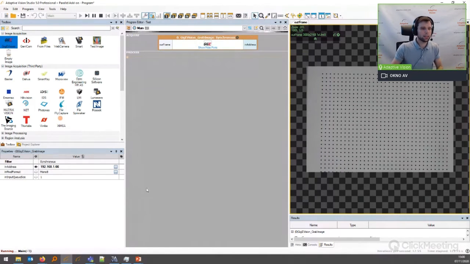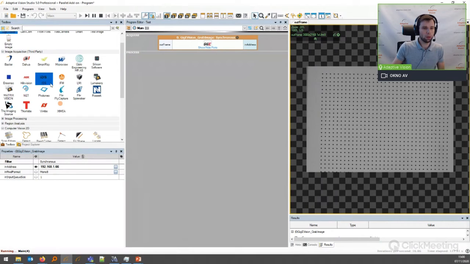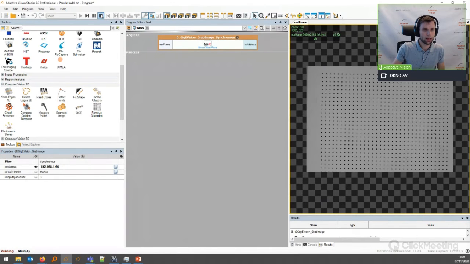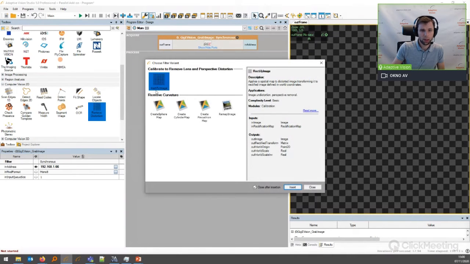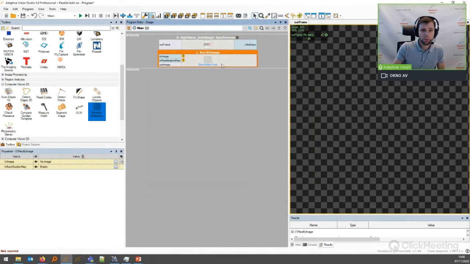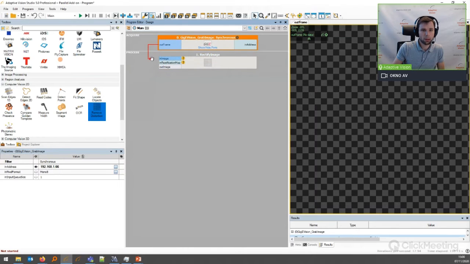So now let's add a filter, a tool for calibration in Adaptive Vision Studio. I will go to the Computer Vision 2D to remove distortion group. Here I have got a RectifyImage. Let's add it to the program editor, move it to the right section, and connect the outFrame with inImage.